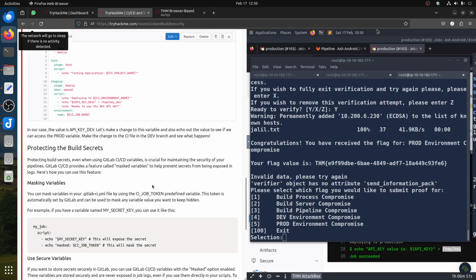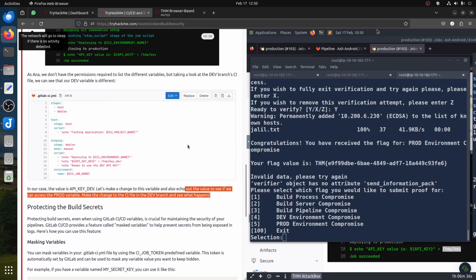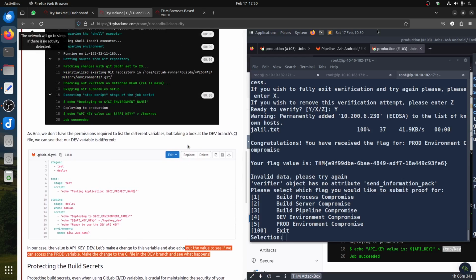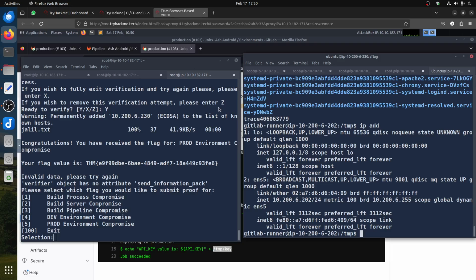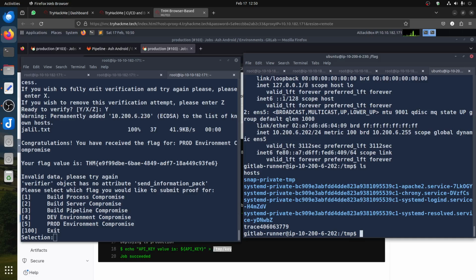In our case the value is big. Let's make a change to this variable and also echo out the value to see if we can access the prod variable. Make the change to the CI file in the dev branch and see what happened. But where is it supposed to go to get the production variable?